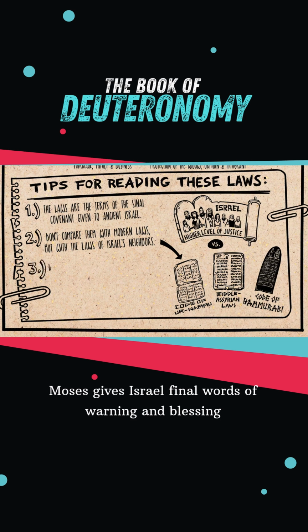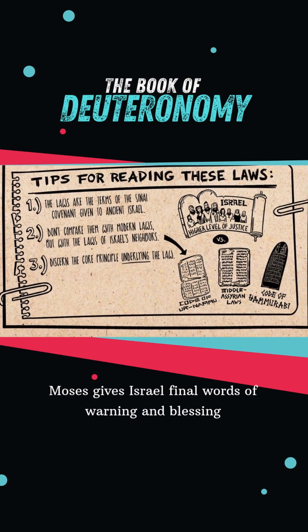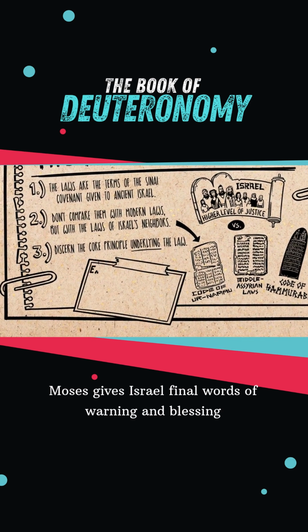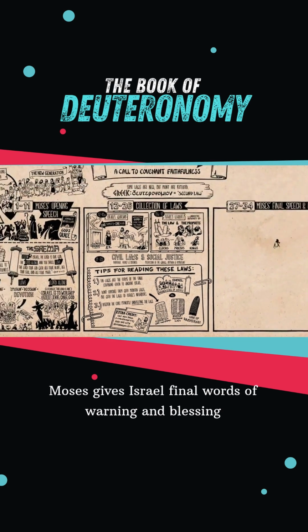And so finally, try to discern what core principles of wisdom or justice underlie any particular law, and you'll discover some really profound things. So here's an extra credit assignment. Go see how Paul the Apostle does this very thing in his first letter to the Corinthians, chapter 9, verse 9, and he quotes a law from Deuteronomy chapter 25, verse 4. It's really interesting. So back to Moses.